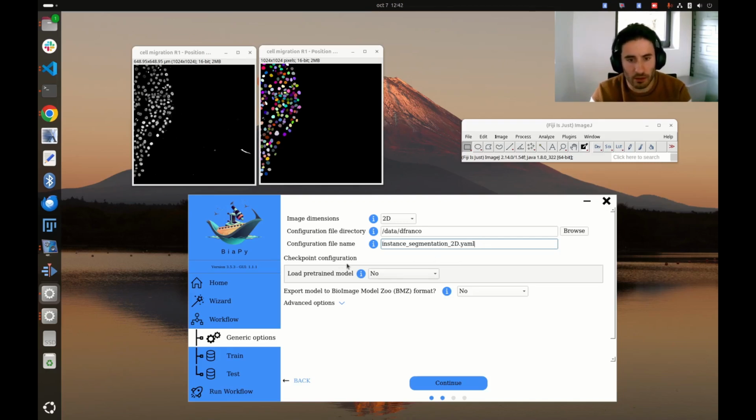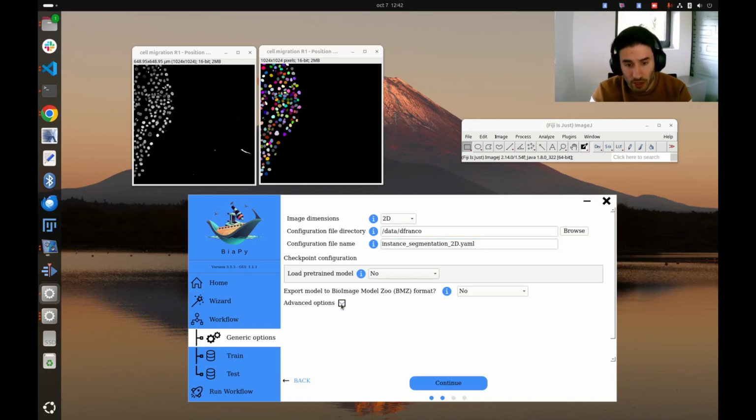There are a few configurations to load a pre-trained model. I'm not going to see this section because we will have a separate video describing how you can play with these options and to import a model in the bioimage model. Okay, so all the tabs also are divided into sections: the basic configuration setting, and then the more advanced options.